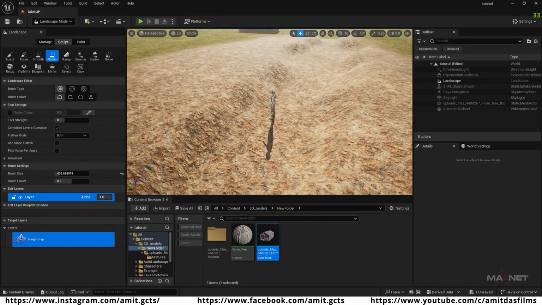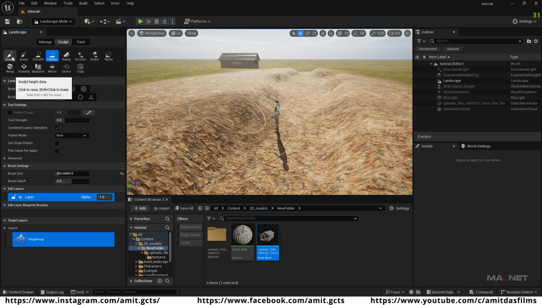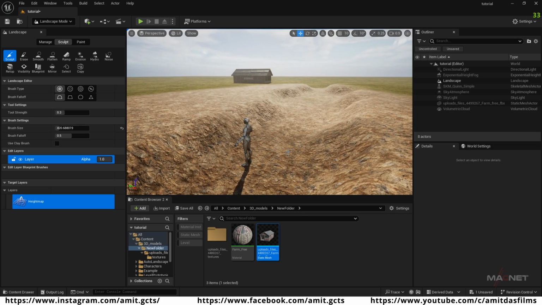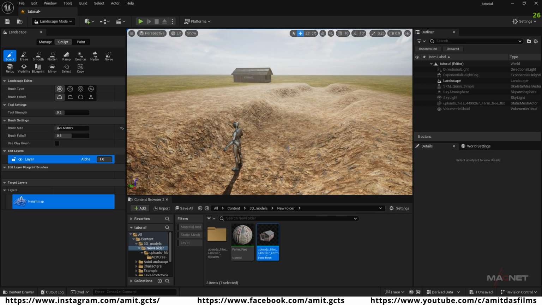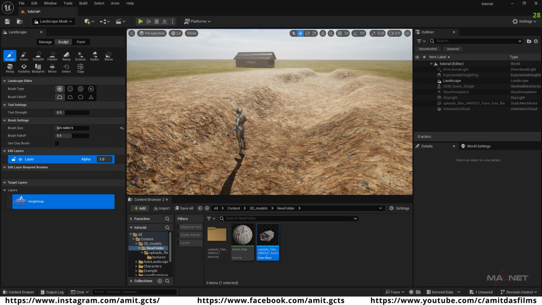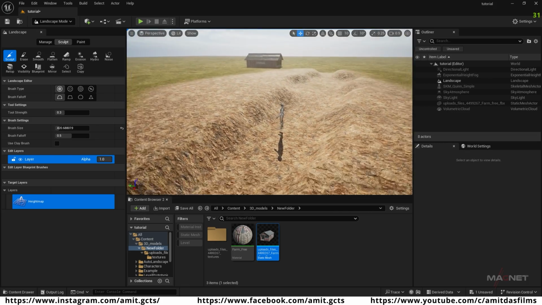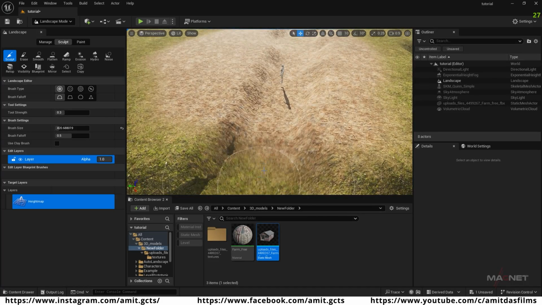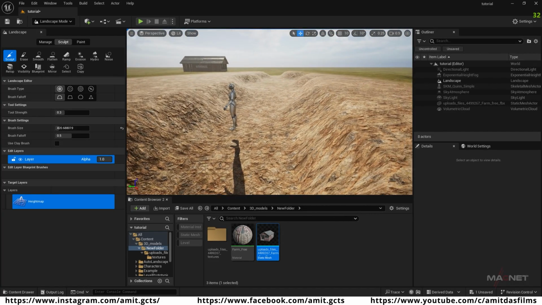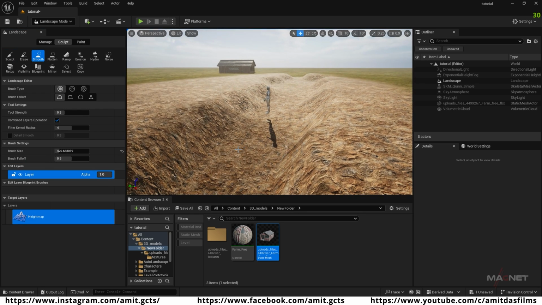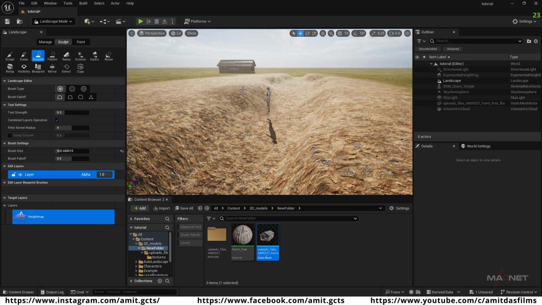And also we do one thing, that we go to the sculpt tool again, and this time we're going to dip down this area. So for this, we press and hold the shift key, and then we're going to start sculpting. So in that way you can see that we put our landscape a little bit down here. And now finally we go to the smooth tool here, and we're going to start smoothing this area.